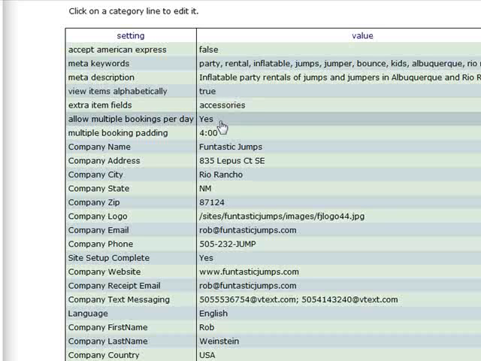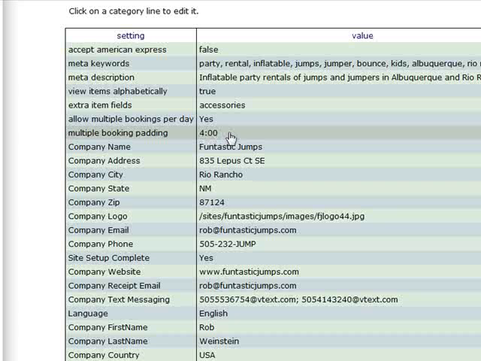If you want more than one booking to be allowed in a single day with an item, for example, you have a mechanical train or a trackless train or a mechanical bull that's going to go out more than once in a day, this would allow you to redeliver that item and book it more than once. And in this case, we have the padding set up to 4 hours. So we say you can't book it again until 4 hours has passed, and that allows us to pick up the item, clean it, and redeliver it to the other side of town, and that gives us 4 hours to play with in that particular scenario.